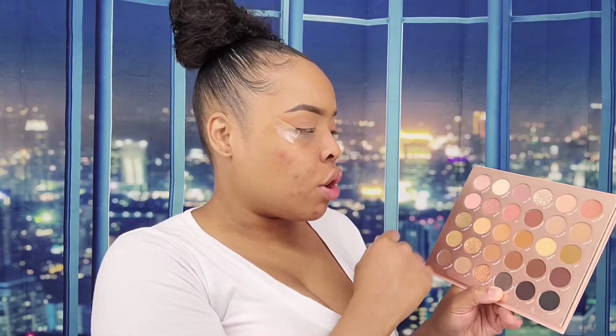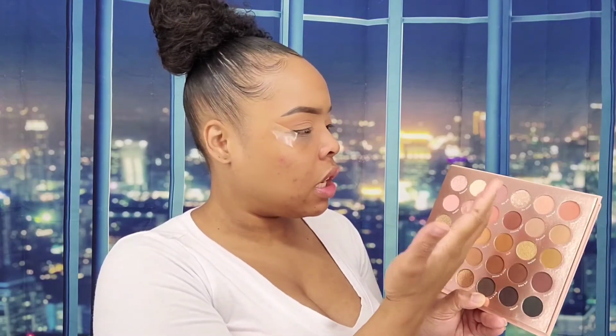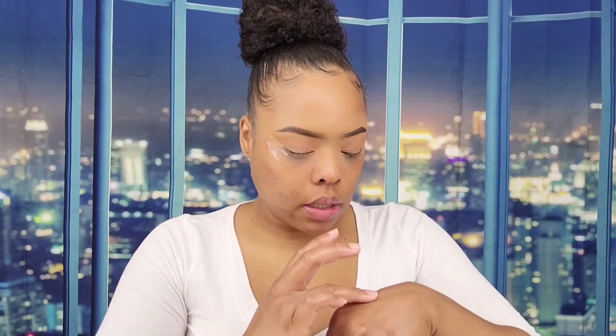I'm trying to think, because let me swatch, because I don't even know what I'm going to use. It's either this shimmer shade, or this shimmer shade. So let's see what these look like. Okay, so they look like this. This is really like a neutral look. You're almost not gonna even know I'm wearing eyeshadow. So I think I like this pink here, which is the color Grateful. And that's what's gonna go on my lid.